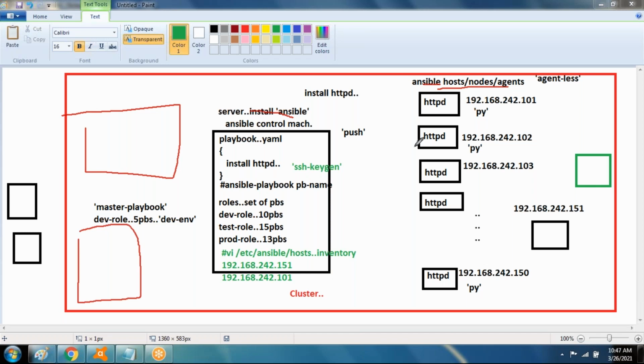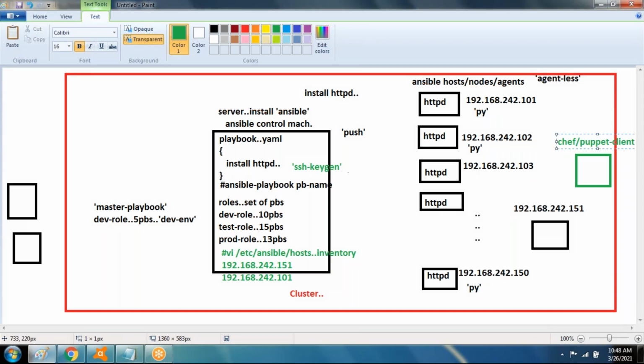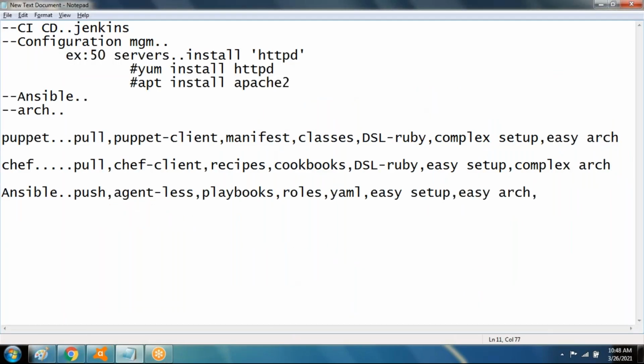So instead of Chef, I would prefer Ansible. These are the advantages of Ansible, and majorly these are the advantages: push mechanism, it is agentless. These are the major advantages, and of course the other advantages are easy setup and easy architecture.